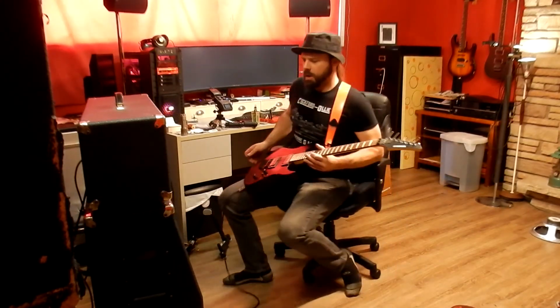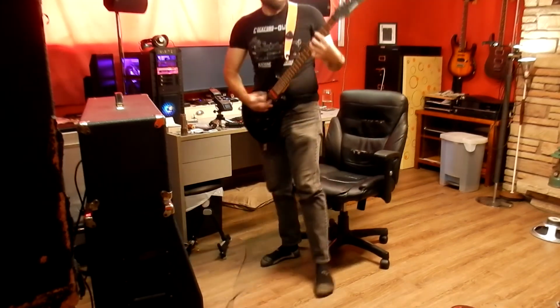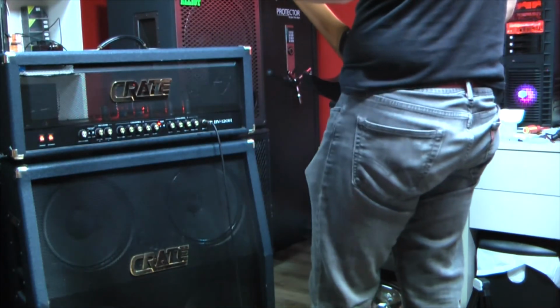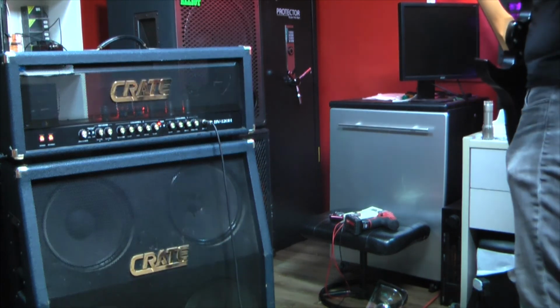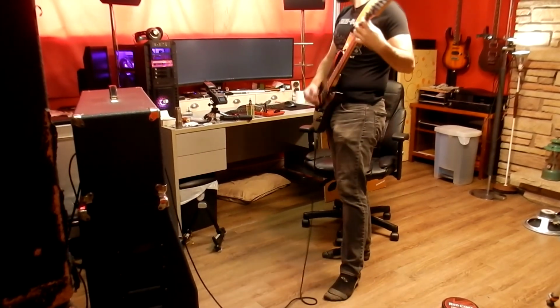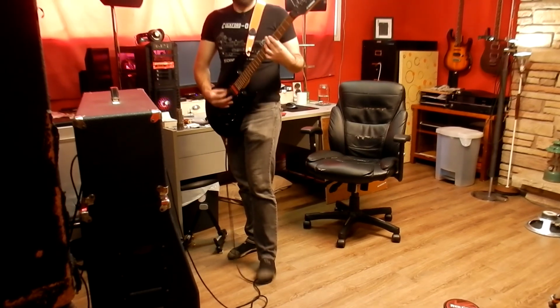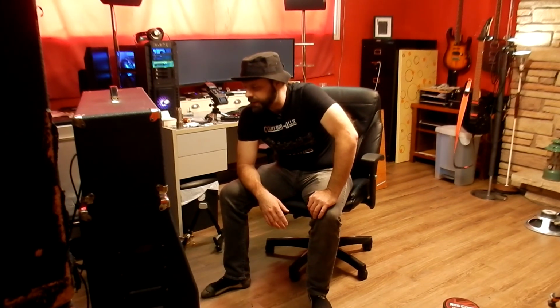Immediately it sounds warmer. And yeah, less fuzzy. I almost feel like I can turn up the highs on this. Well, as far as the crate goes, that's mission accomplished. Got a nice tight punch out of it. Swamp Things are known for that. And, you know, the Governors keep it together too. Definitely having a bit more defined mid out of it than I got out of the Wizards or the G12Ls. And not too fuzzy.